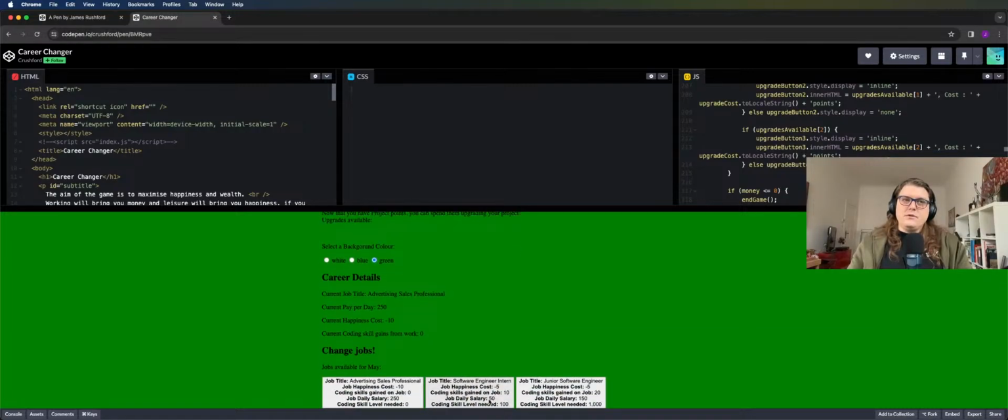But it doesn't pay very well, and I need to make sure that I have enough money so I'm not going to starve. Now, this is a good goal here, junior software engineer, 150, because it costs me 50 to live every day. So here, I don't make any money. So whenever I take any days off, I'm losing money. So I need this job as soon as possible, but I need 1,000 code skill level.